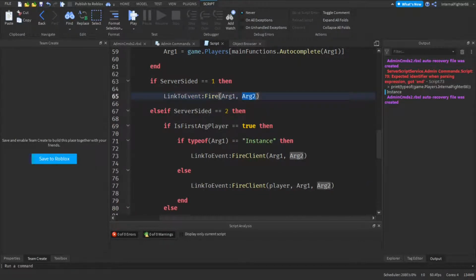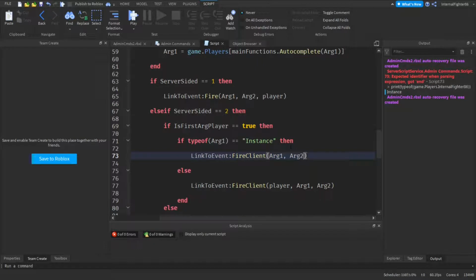Should I send the player's name? You know what, I'll make this a third one. I'll send the player who sent the command. Oh wait, no, it's fine, player. So basically I'm going to give the player who sent the command here, server side 2 is going to be client.